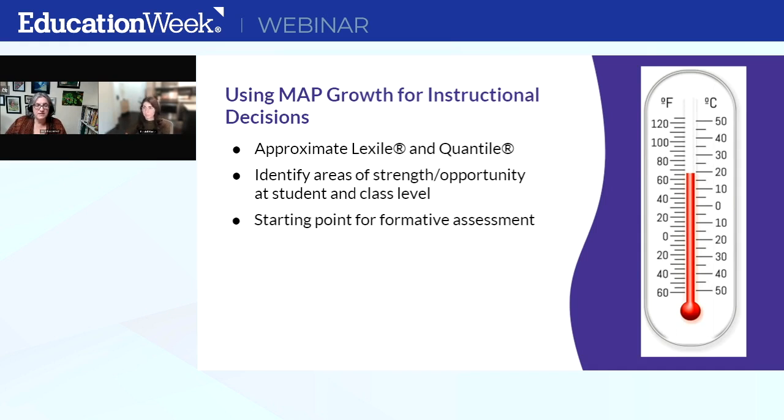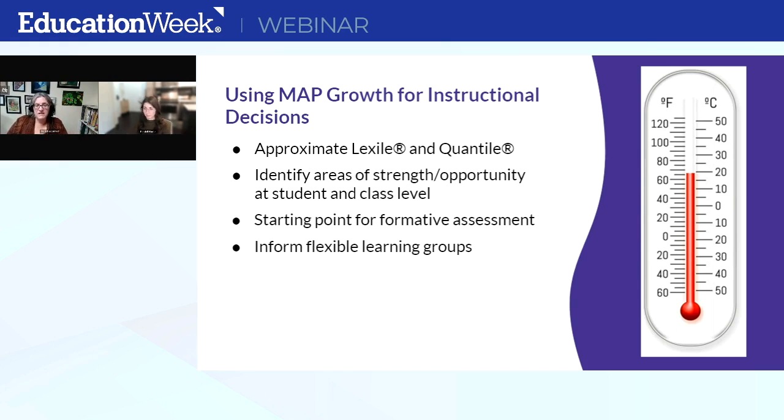Once I've used that to identify students who are performing in a particular area, say I'm going to be working on a unit on finding the area of a rectangle. I'm a math person, so I apologize. I always default to those examples. But if I see some students who are a little bit lower in measurement and data, I might then bring out some formative assessment to gather some information about those students. What are the areas where they might be struggling a little bit? Is there anything I need to reinforce or shore up before I get to that unit?